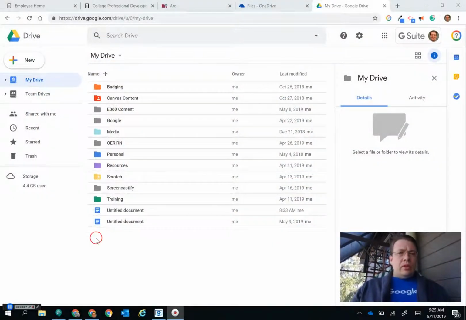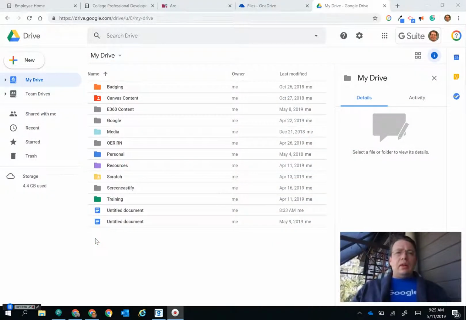So right now, you can see here I am in my Google My Drive. And I actually already recently organized my My Drive. You can see I've got these folders here to keep all of my content organized. But you also notice that down here I've got a couple of documents that are called Untitled Document. If you go into your Google Drive, especially if you utilize Google Docs, Sheets, Slides, Forms, over time, you might start to notice this accumulation of untitled documents.